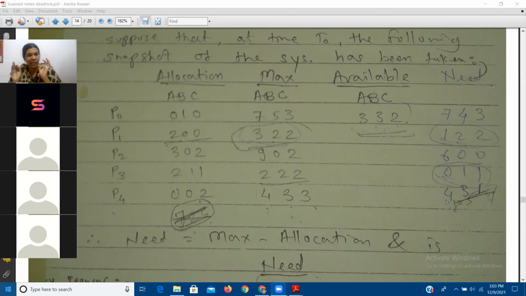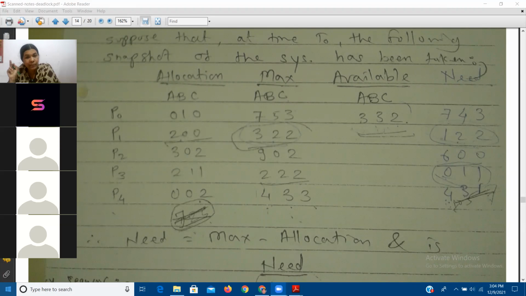एकदा प्रोसेस कंप्लीट झाली की प्रोसेस काय करणार आहे? सगळे जेवढे अलोकेट केले होते ते सगळे रिसोर्सेस रिलीज करणार आहे. मग त्याला किती आपण टोटल अलोकेट केले? 3, 2, 2 अलोकेट केले होते. त्यामुळे प्रोसेस P1 कंप्लीट झाल्यानंतर 3, 2, 2 रिलीज करणार आहे. आणि हे रिलीज झालेले रिसोर्सेस आपल्याला कशामध्ये ऍड करायचे आहेत? परत अवेलेबल मध्ये ऍड करायचे. तर आपला अवेलेबल होता 2, 1, 0. आय होप यू आर अंडरस्टँडिंग. येते लक्षात?